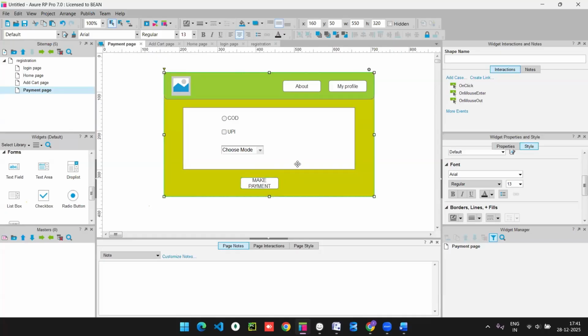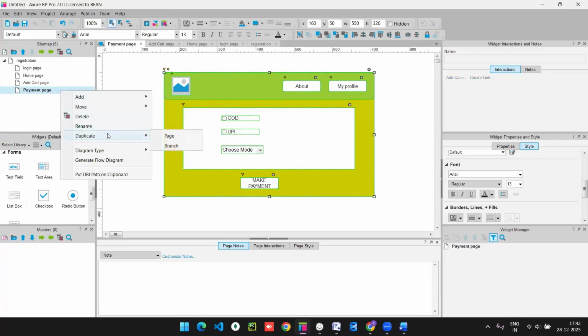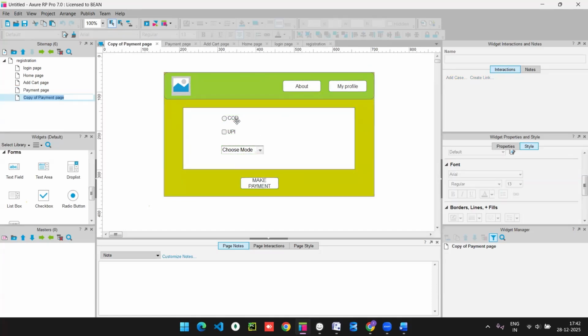After completion of payment, you will be getting a confirmation page. For that, no need to copy, just duplicate this page. Right click on that, click on duplicate, choose the page.